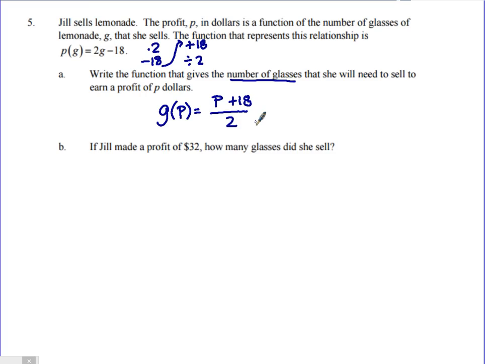Alright, if Jill made a profit of $32, so this is P. If we plug in our profit of $32, add 18 and divide by 2, we will figure out how many glasses of lemonade she sold. Alright, so 30, 40, 50. 50 cut in half is 25, and we want to state units if we're ever talking about a word problem. So she sold 25 glasses. I think a sentence would even be wonderful. Maybe Jill, we know that Jill spent, I'm sorry, we know that Jill sold 25 glasses of lemonade.